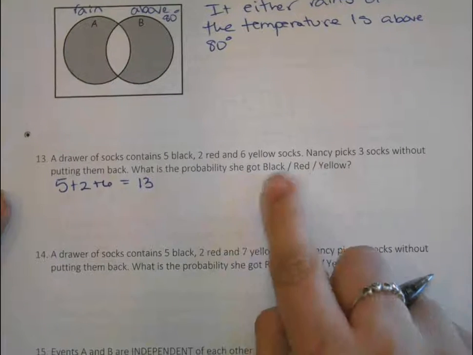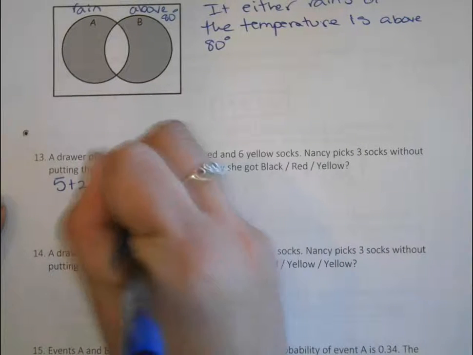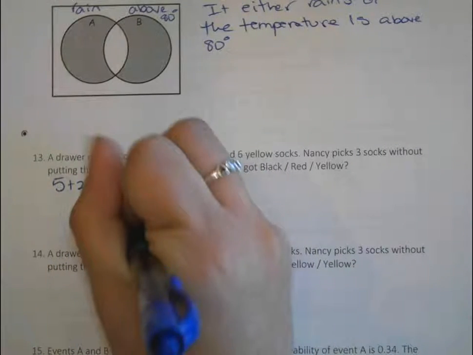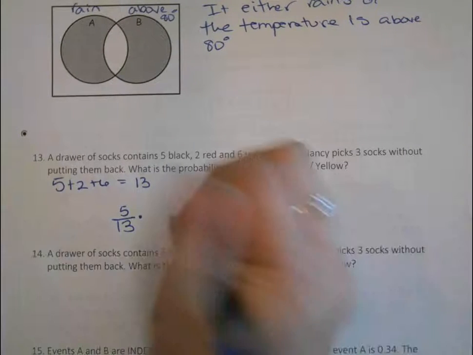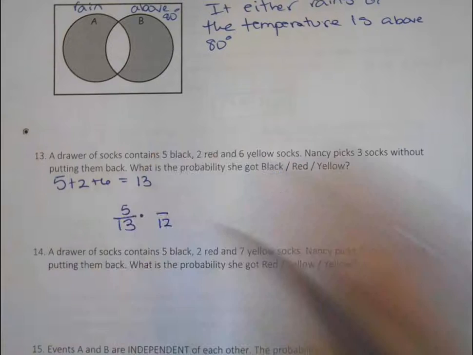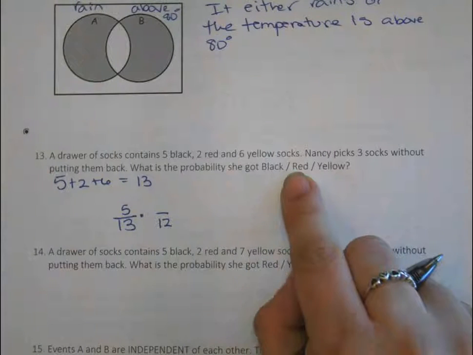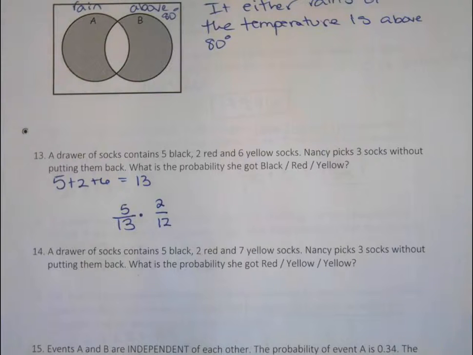They want me to figure out the probability of going in that sock drawer and pulling out a black sock. So I have 5 out of 13 socks that are black. I'm going to hold on to this sock because I'm hoping the next sock I grab is black. Apparently I'm getting dressed in the dark and I just don't know what I'm reaching for. So I'm going to hold on to my black sock, which makes the total number of socks in the drawer go down by 1. So now I have 12 socks in the drawer. Next I want to figure out how many of them are red. I have 2. That didn't change because I haven't grabbed one yet.